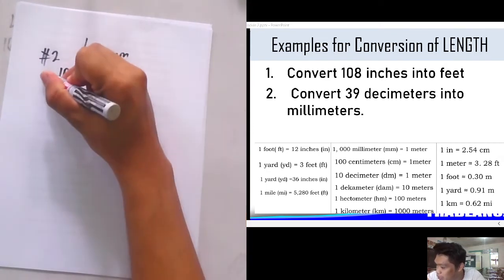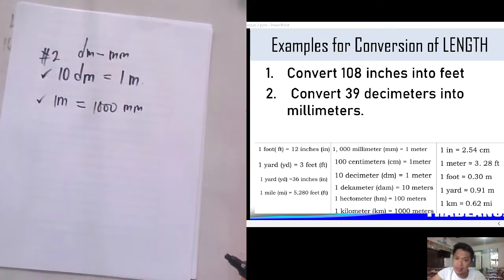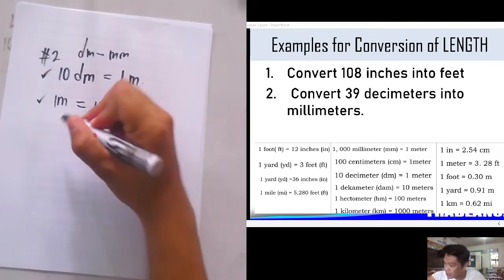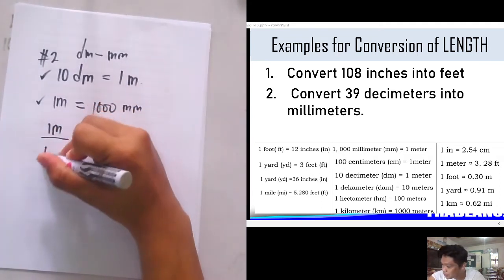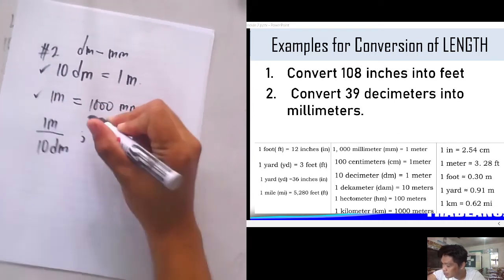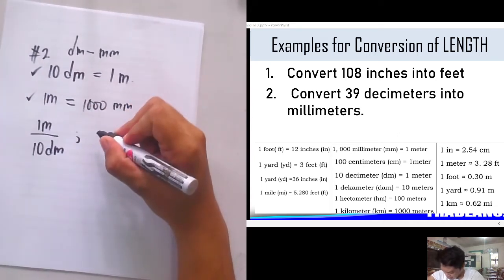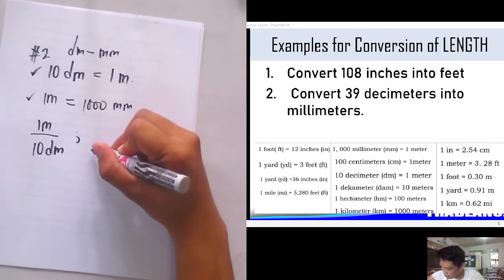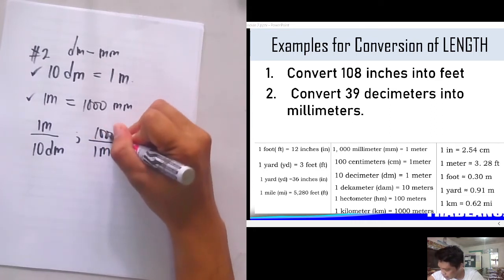So, in this case, dalawa po yung conversion unit natin. Decimeter to meter, meter to millimeters. Now, in that case, ganyan po yung mangyayari kapag wala po kayong, hindi po kayo magse-search sa Google. Kung gusto nyo lang yung guide na itong nasa PowerPoint. Okay, next. Gawa tayo ng tinatawag nating fraction. So, sa fraction natin, ang 1 meter is equivalent to 10 decimeters. And ano yung isang fraction natin? Ang isang meter is equivalent to 1,000 millimeters.